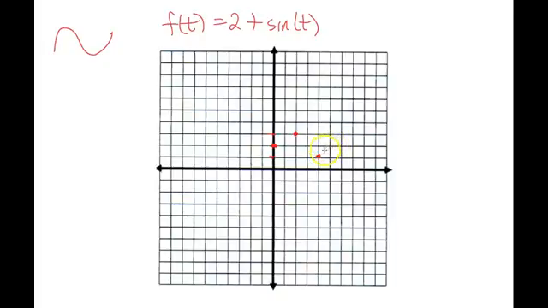And then we keep on going, another 2. Let's see, this is 0, and then pi over 2, and then, yeah, that should be pi. So I put that in the wrong spot there. So 2 over pi should be here, then another 2 pi should be down here, and then another 2 pi should be here. I mean, a point should be there, and then another 2, it should be like this.